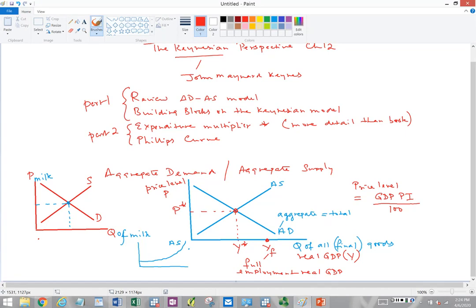Now, you know what the meaning of full employment is from our chapter on unemployment, right? So when do we have full employment in the economy? When the unemployment rate is as low as it can be, which is the natural rate of unemployment, about 4% in the US, right? So this is the level of GDP that would be produced when everyone in the labor force is working. Of course, when I say everybody, I am leaving out the naturally unemployed, the frictionally and the structurally unemployed, because they will always be there, right?